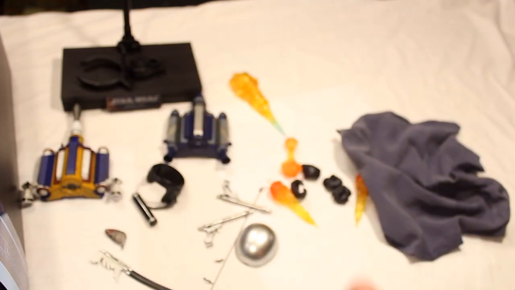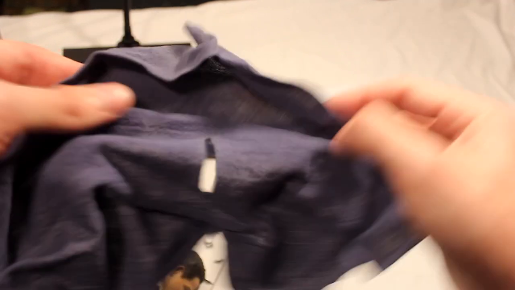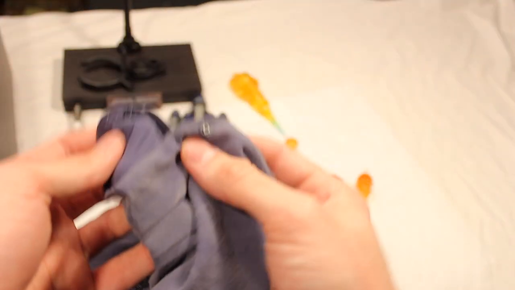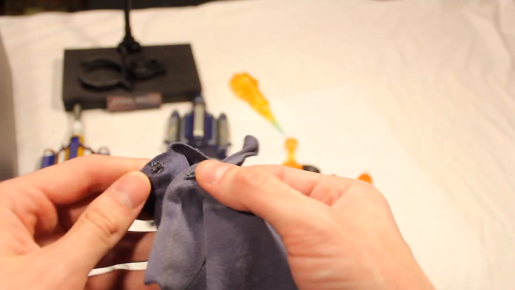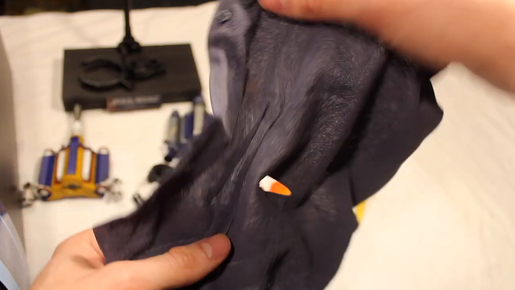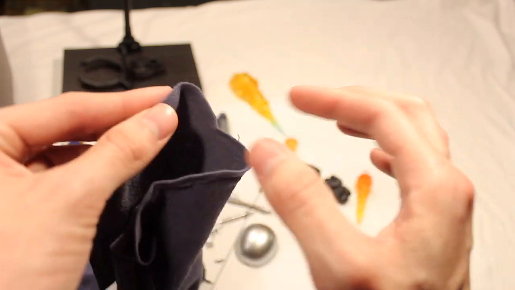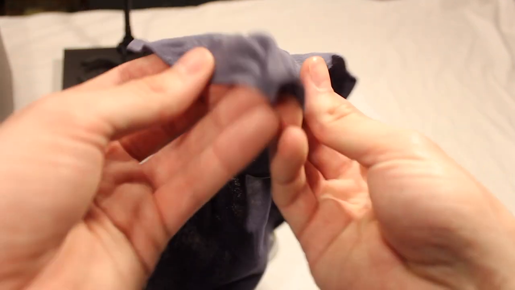And last but not least the head sculpts, everything that everyone's been waiting for. Oh wait, actually I forgot about the poncho. So he does come with that poncho that he was wearing on Kamino. And I actually didn't expect that because I've never seen this on one of Hot Toys' capes or ponchos before, but they have a button that you can snap together on the side, which is pretty cool. So there's also wires in this poncho as well. So you can pose the poncho in all sorts of different ways, just around the edges.